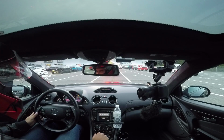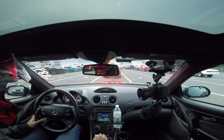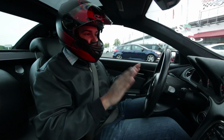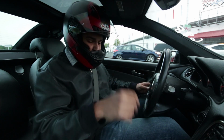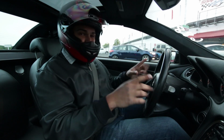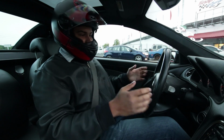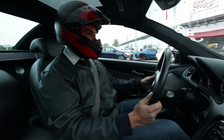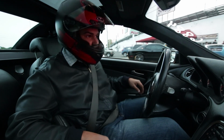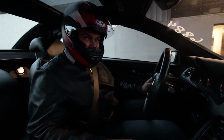Okay, so this is my second run, and what I'm gonna do now is I have it in Dino Mode, and I'm just gonna feather the throttle just a little bit. I'm gonna do a little bit of a burnout. I'm gonna put it in manual for just the burnout section, and then I'm gonna put it in regular drive, because I don't know what the lag is between the shifts. So I'm just gonna put it in drive and sort of feather the throttle during first. All right, it looks like I'm going up against somebody. Looks like it's a GTR.